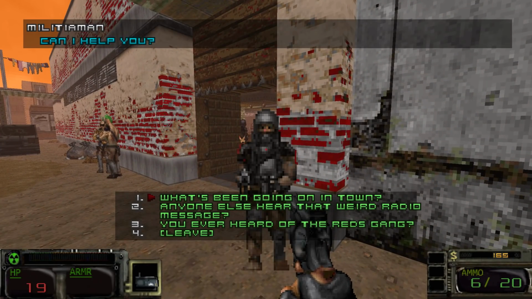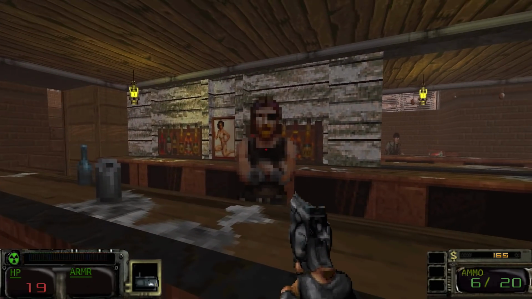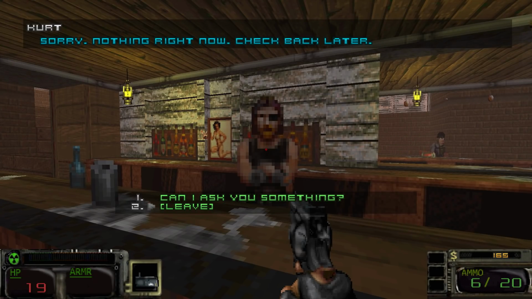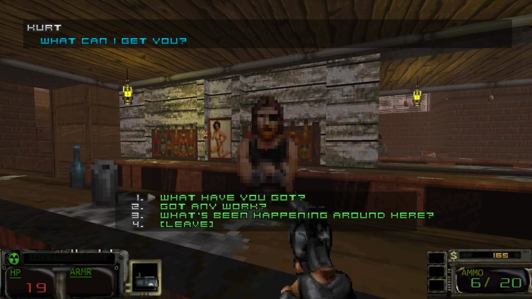For the most part, this will involve paying a visit to your local watering hole, where you can either have a few drinks to restore smaller increments of health, or a meal to restore a much bigger chunk. You can also visit another vendor in these encampments who will help you out with the ammunition situation, but either way, you're gonna have to be spending some money, and money is accrued through the collection of junk.